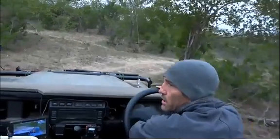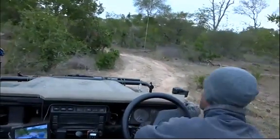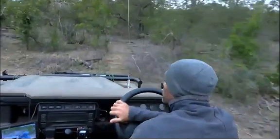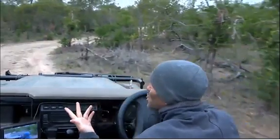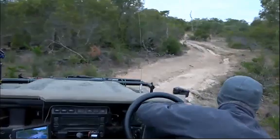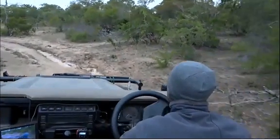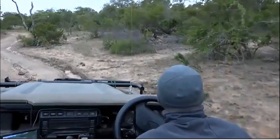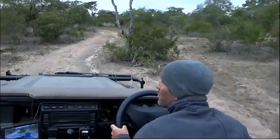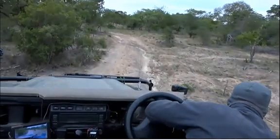We're going to drive slowly along here. This is very exciting. I almost don't want to get excited. They are still on the road here now. She may well have killed somewhere not too far from here, or maybe even in Torchwood. We're not too far from our eastern boundary. And she may have killed and then be taking these cubs to her kill so that they can eat. Of course, tomorrow is their third month birthday, and so they should pretty much be weaned by now. They will suckle a little bit, but they will have to be eating meat now.